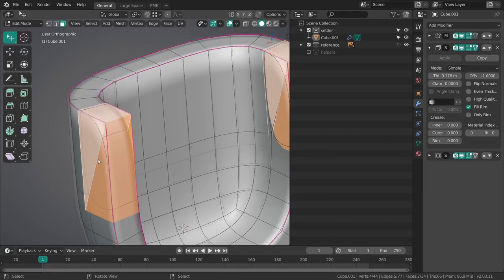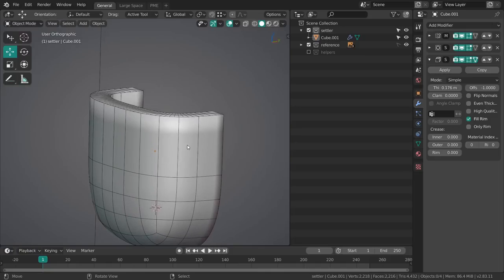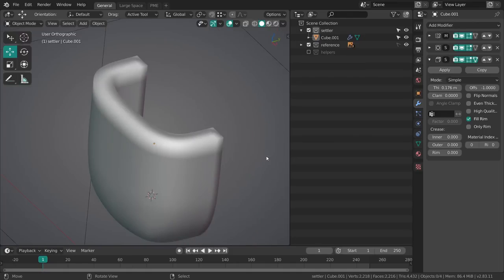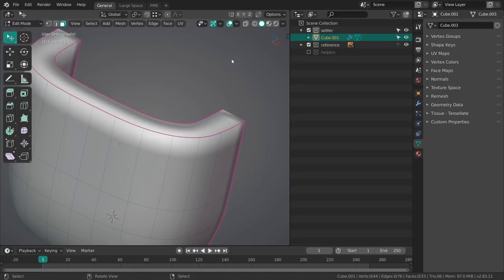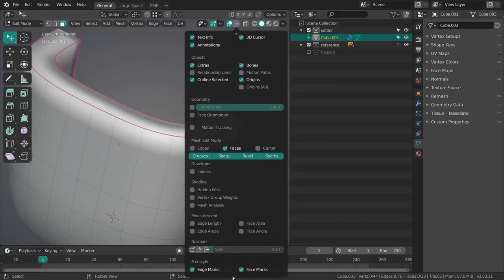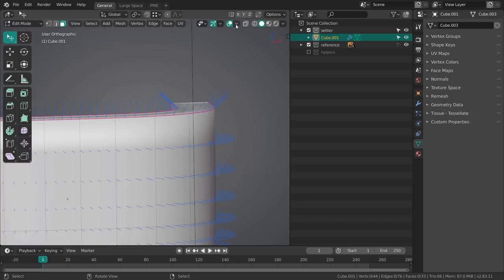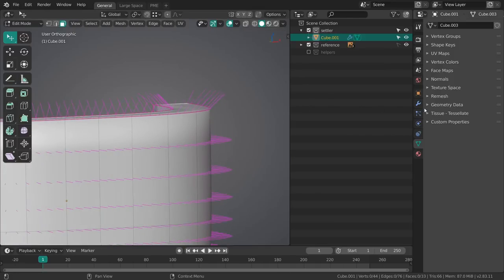So, yes, I should actually move the solidify modifier below. Just so we don't get any issues here. Of course, the smooth normals are also kind of freaking out over here since it's trying to average these. So if I go in here all the way down into vertex normals, you can see that it's trying to average the normals based on these two faces, but actually, yeah, on this one. But we can fix that.